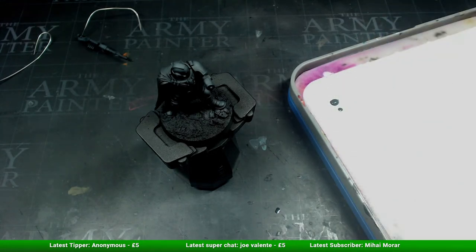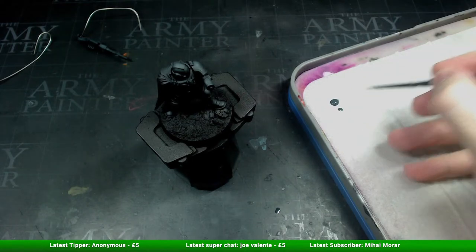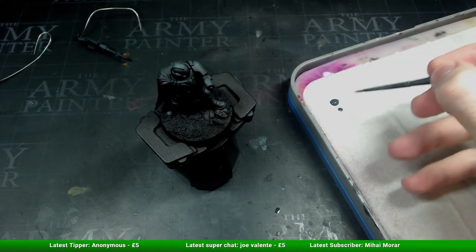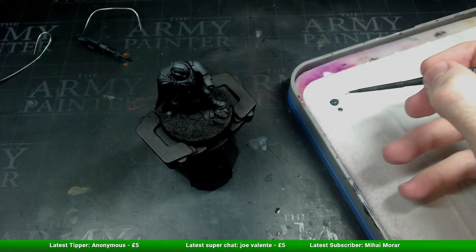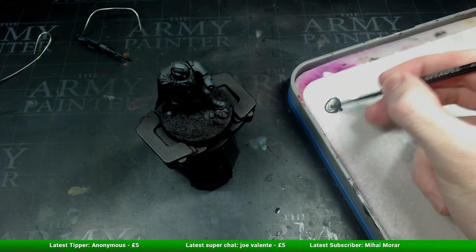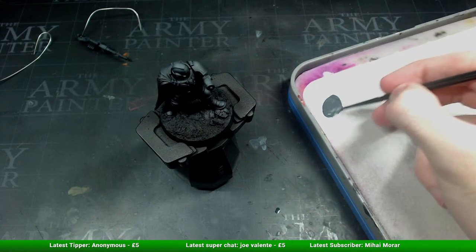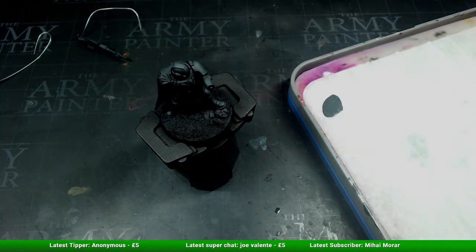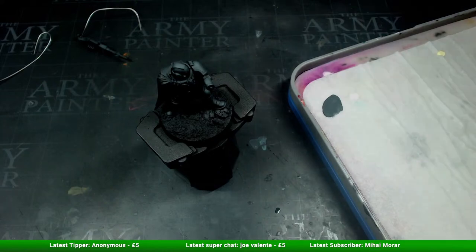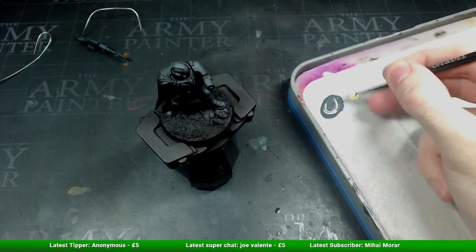Now, because we're doing it through the airbrush, it's going to be applied in layers, so it's not going to be quite as strong through the airbrush as it is on the palette. So we mix the same quantities, and we should end up with a much brighter color on the model itself than we did through the airbrush. So I'm just going to get a dab of water just to make this a little bit easier to work with. And I'm just going to pop that in there. A little bit more yellow.